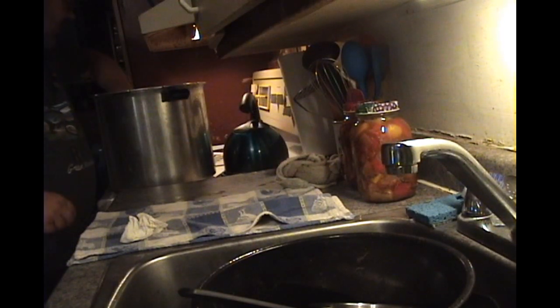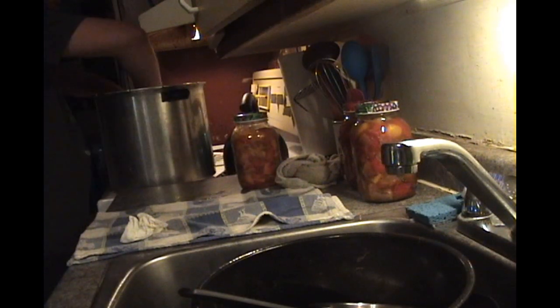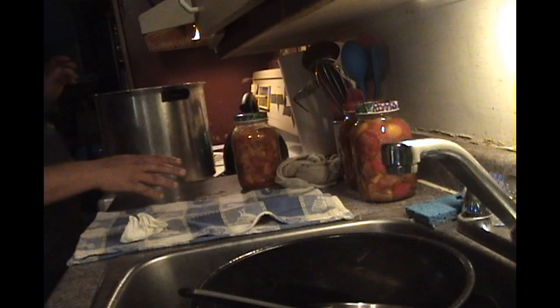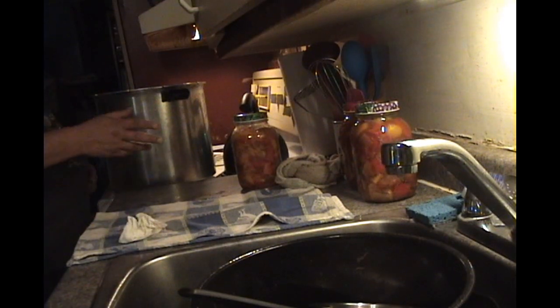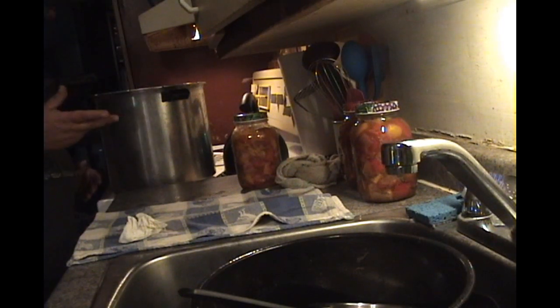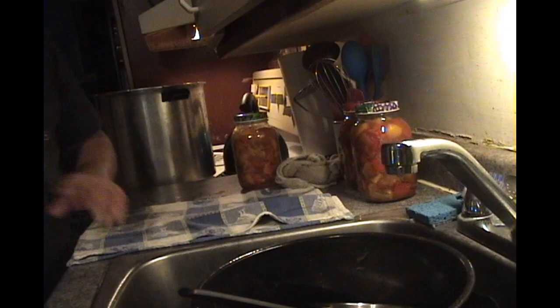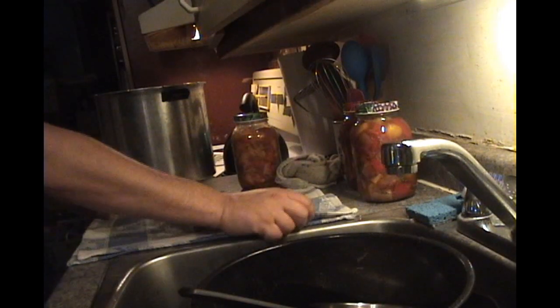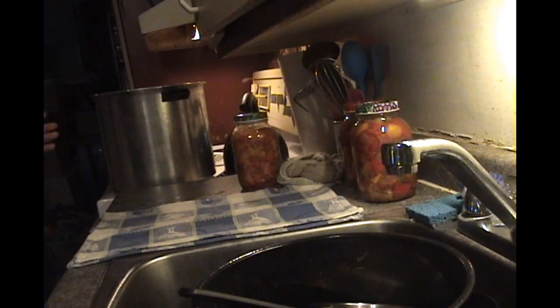We're going to crank up the stove to high. We're going to move the, you know what? We're going to do three on the second run. We're going to take one out. Let me space these around a little bit better. I thought I could get eight. Some of the jars, especially the Golden Harvest jars, they're fatter, so you may only get seven in there. I'm going to do two runs now, four and three. No, one, two, three, four, five and three to get my eight. By the time the fiance gets back from where she's gone, she may have other stuff for me to can anyway, so I may get another load. We'll see how that goes.